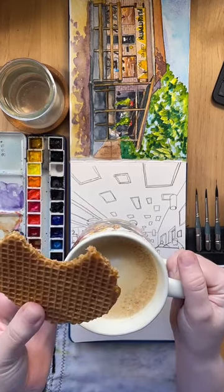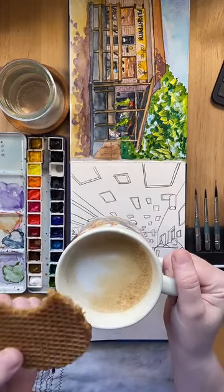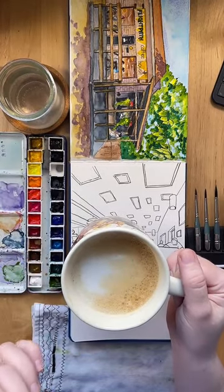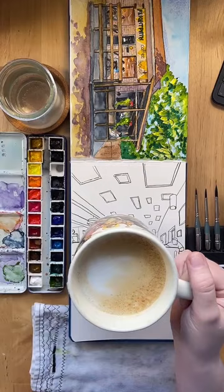This one's caramel. They have a bunch of different flavors, but this one's the easiest to find. It's usually in the international food section. It's from Europe. But yeah, I fell in love with these in Europe. And they're just so compact and yummy. Perfect little breakfast treat.